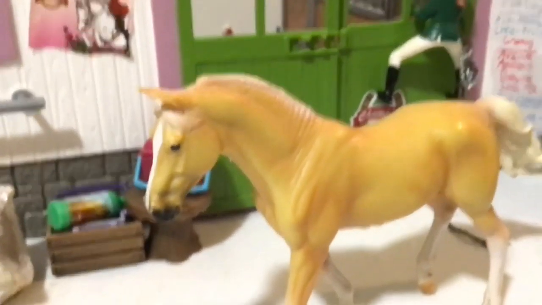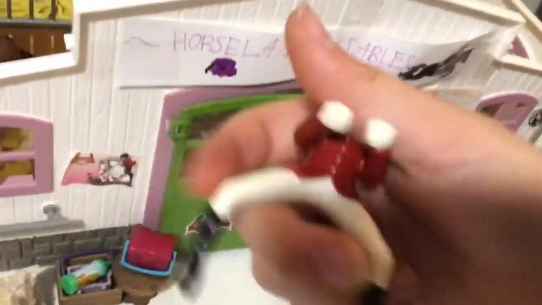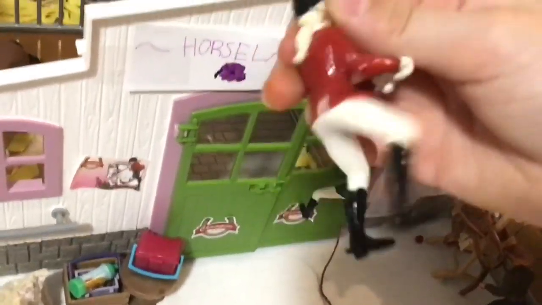So yeah, this is Dandelion. It's just, I love her. I'm really lazy right now, so I'm not gonna fix that fence right there. But that is Misty. She's Joel's filly. She's a trainer. This is Dusty. I also put glass in her. I didn't put glass on Stephanie. I don't know why. But yeah, I love her.